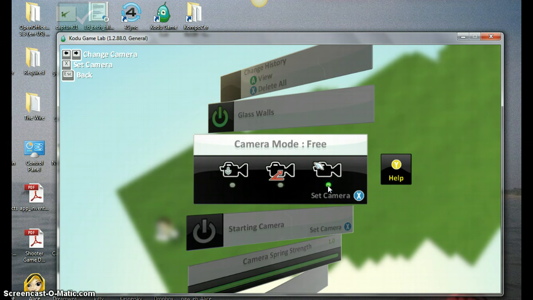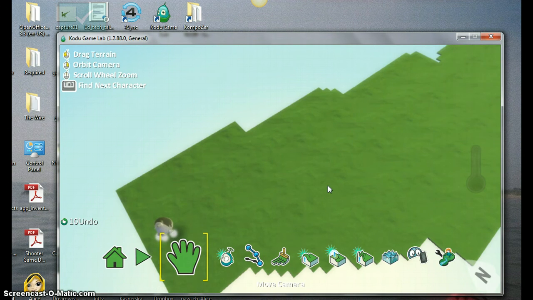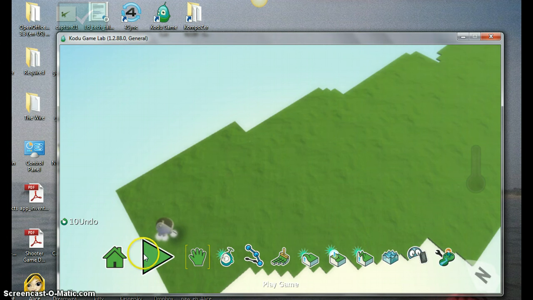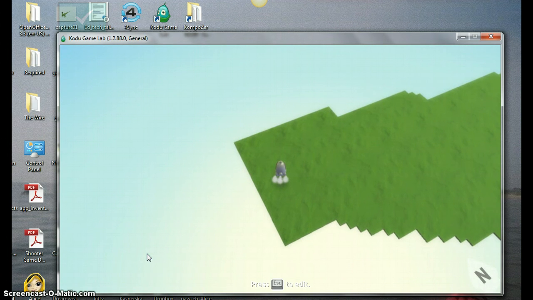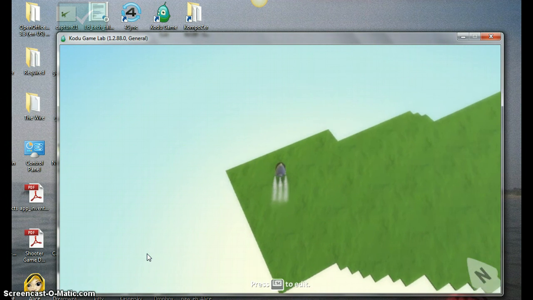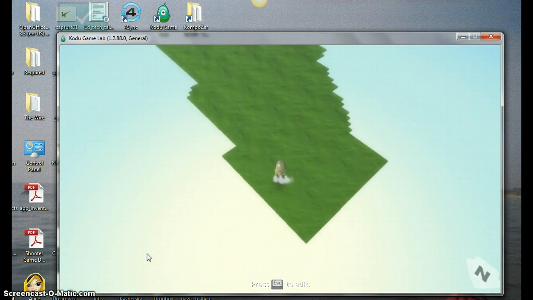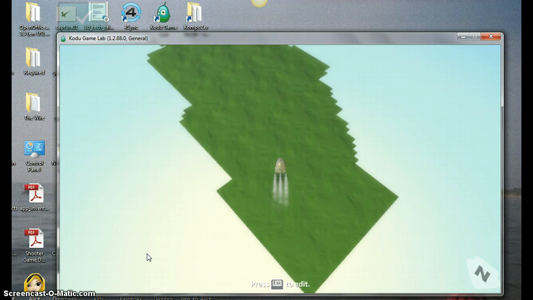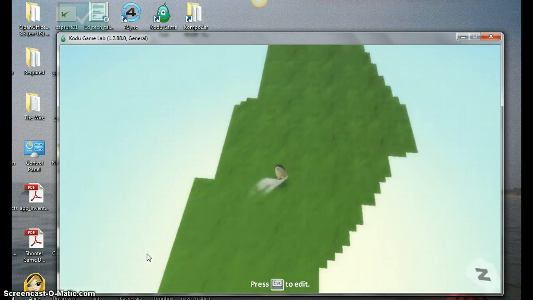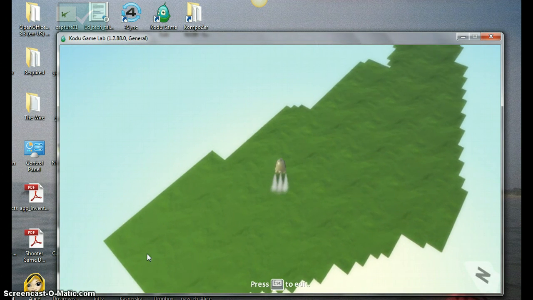When it defaults to moving freely, what that means is that the camera follows the ground and the Kudo. And I find that a little bit dizzying sometimes because the ground moves and the Kudo's moving, and it's a little bit tricky. I've found that's a little difficult for programming games, especially with kids, where there's lots of characters and lots of terrain in the background.